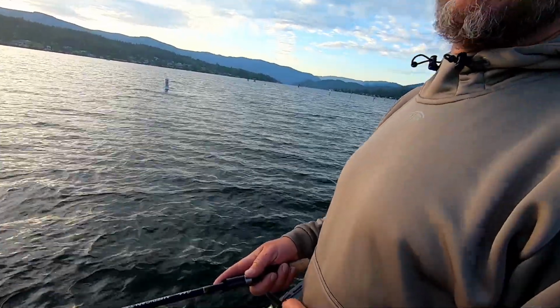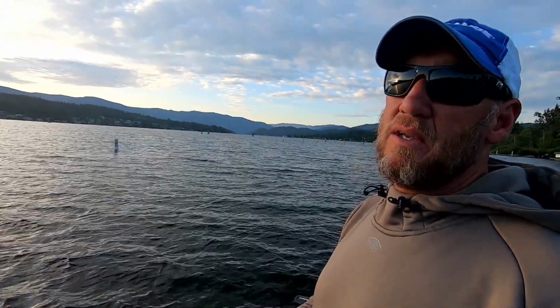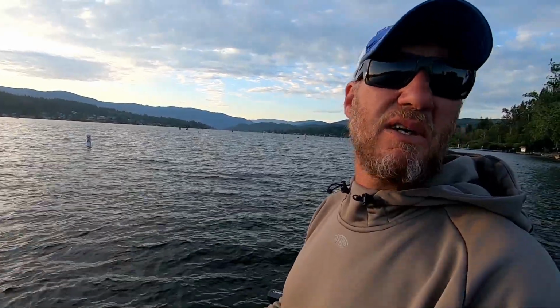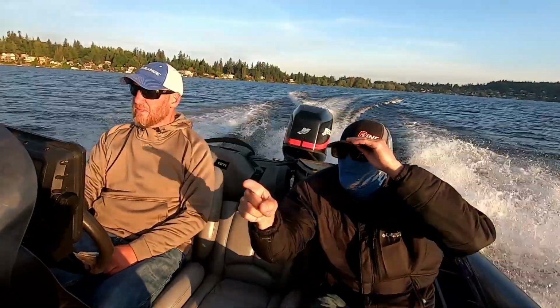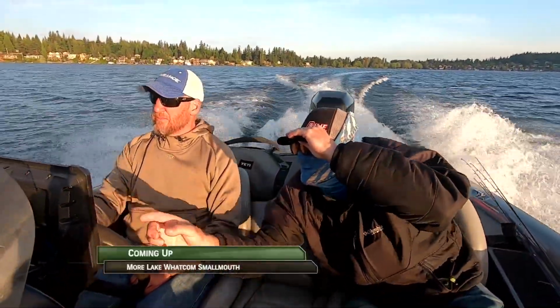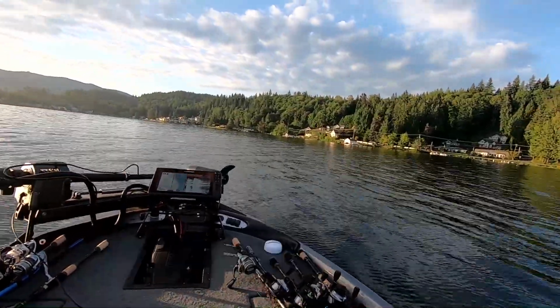We're gonna move on down to the next point. It's a good spot where the fish migrate out of about 4 foot of water out to about 60 foot, and they come up and back and feed on this point. It's a great spot where the kokanee hang out, transfer back and forth. It's just a good feeding spot. So we're gonna mosey on down that way here in just a second.